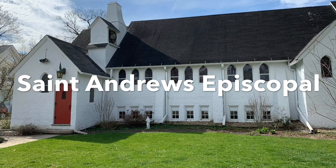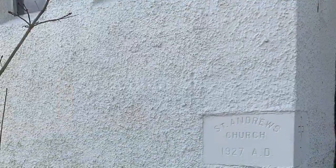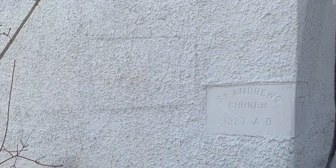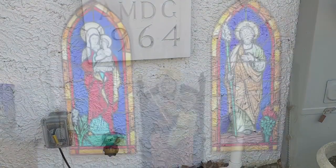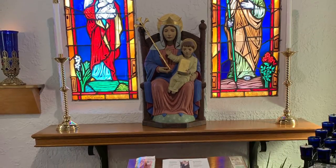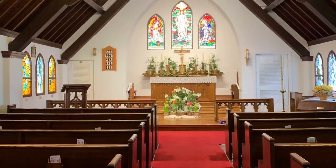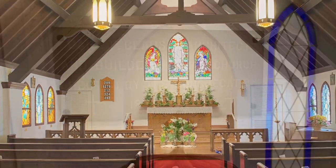It was founded in 1907, and next here is the original cornerstone, which was the original entrance to the church when it first opened. While the church has not changed much, there were additions added to it. These stained glass windows were part of the addition, and they are all in remembrance of the members of the church. This was the original setup of the church — it hasn't changed except the pews were added.